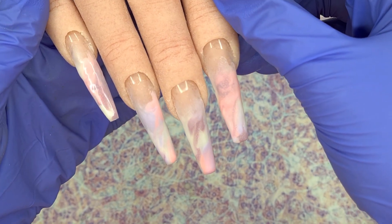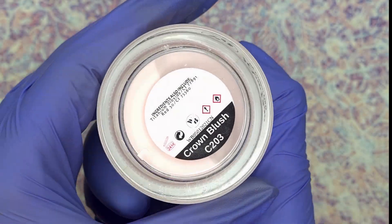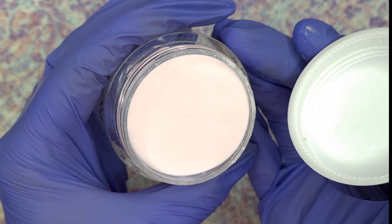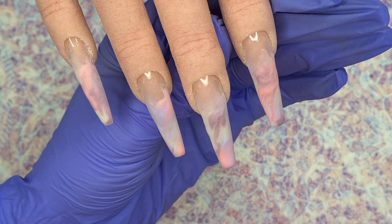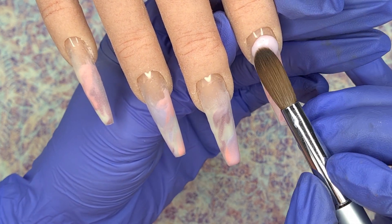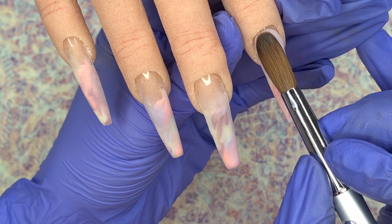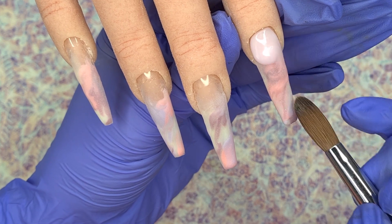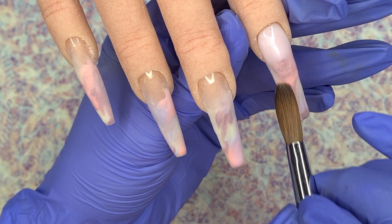This is what the nails looked like once I had finished doing the marbles. Although we used all the same colours and techniques they all do look slightly different. I'm now going to come in with WowBow's Crown Blush — one of their core colours — and it's a really soft baby pink. I love this one for ombres; it blends out beautifully, making it really easy for doing an ombre. I've picked up a large bead, placed it down just slightly away from the cuticle area, and I'm holding the finger down so I can push the acrylic up towards the cuticle without it running back and flooding that area.